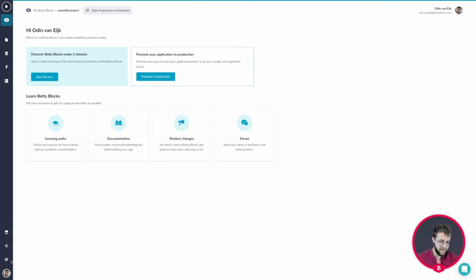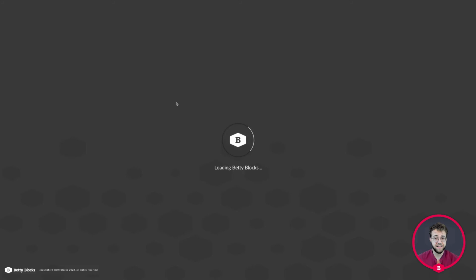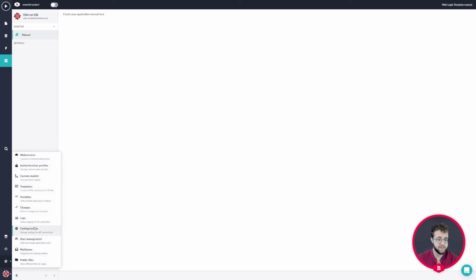And then we're going to navigate to the tools section, and there we can find the configurations. So navigate to the configuration segment of your application. You might have to log in because this is opening up our previous environment. We are going through to a really big update. So let's open up the tools section in this previous environment.